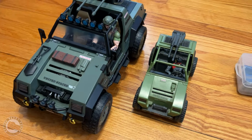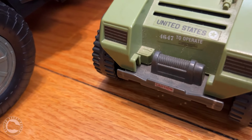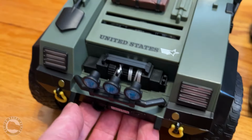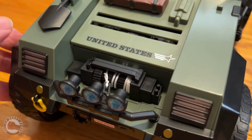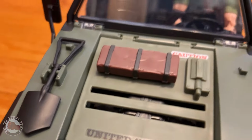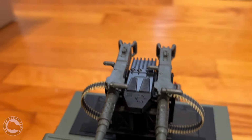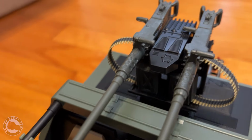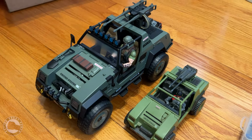But yeah, you can see it's a great homage to the original. The original had the hint that there was a winch, but we had to get our own string and paper clips and work out our own deal with that. Whereas this one comes with a real working winch, which is really neat, really cool. They could always put more string on it, but that is really neat. The engine, the light bar, I'm glad that works. I think the 50 cals on top work really good. When I noticed this air cooling fin homage thing, it really made me appreciate what they were doing with mounting these. I still think there could be an optic system, but maybe they want to keep it sleek like the original. And these two just look great together.